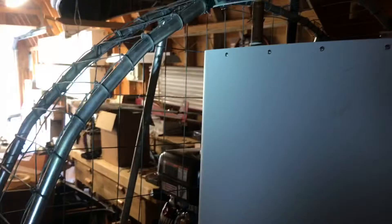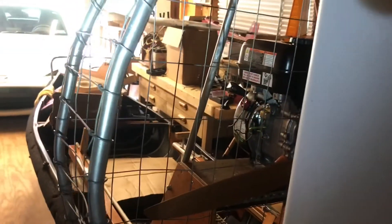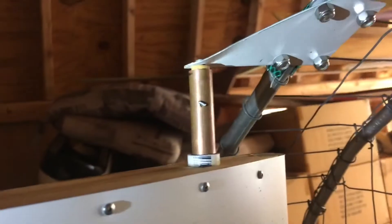Aside from that, the rest of this airboat: we've got the propeller guard that's made out of some half-inch electrical conduit that we bent into big hoops. Then we've got big rudders made out of some aluminum flashing — we cut the ends out of wood and they pivot on copper pipe.